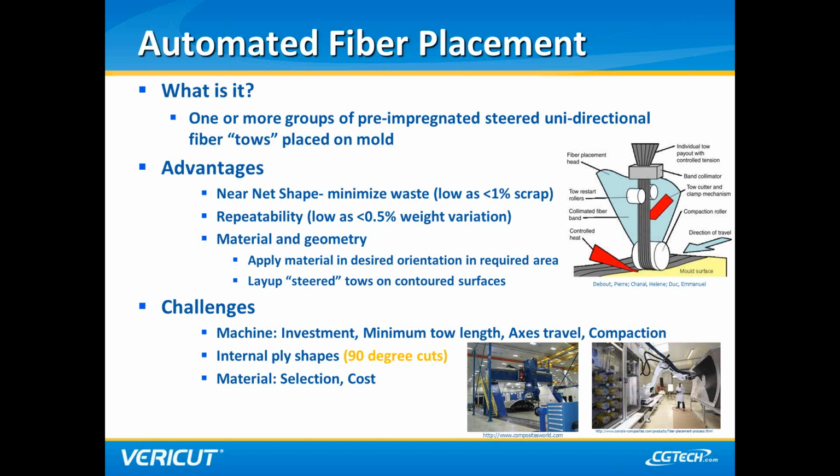But one thing you have to be careful about are some of the challenges. So you do have a minimum toe length. So it's essentially, you can't lay a 1/4 inch strip of material. You are bounded by that. So I will make that little comment as we're talking about near net shape. I have seen scrap on an overall part less than 1%. So with material costs being significant, that's a huge advantage.